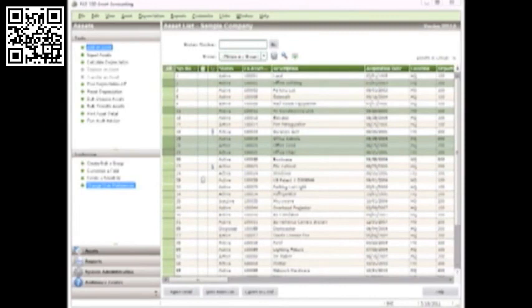To do this, I'm going to select Customize Fields from the Customize menu to display the Customize Fields dialog. On this dialog, I'm going to look at all of my asset fields to find a field I'm not currently using. I'm going to use Custom Field 6 for this purpose, and I will call it Parent ID. And so I'll enter Parent ID in the title field. Now I want this Parent ID field to display immediately below the company asset ID. So I'll change the value in the entry order field to third.